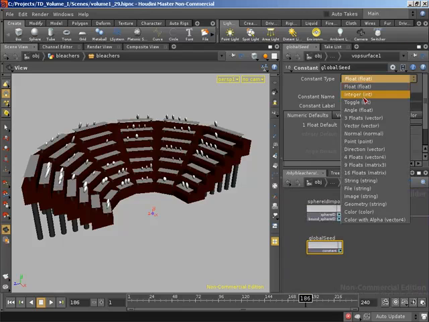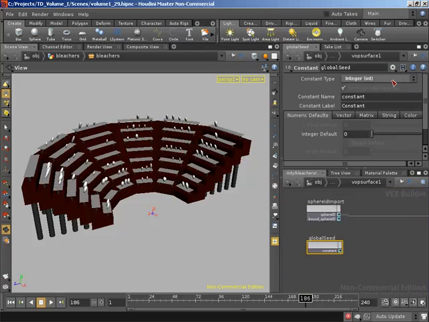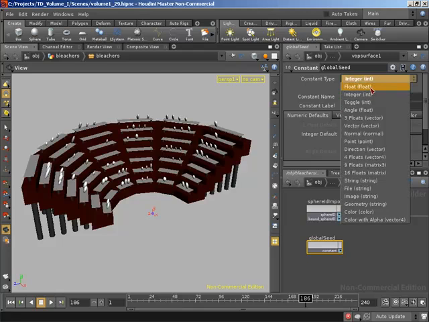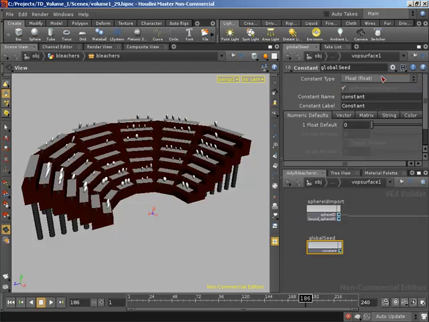I'm going to choose to use an integer, and that's just a personal preference in this case. I like having seed values when we're dealing with our shader. It's nice to have all of our seed values as integer. I just personally feel it looks cleaner than having floating point values. You could use a float. If you set this guy to float, everything would still work, but I'm just personally going with integers. I'm going to give it a constant name of global seed and a constant label of global seed.